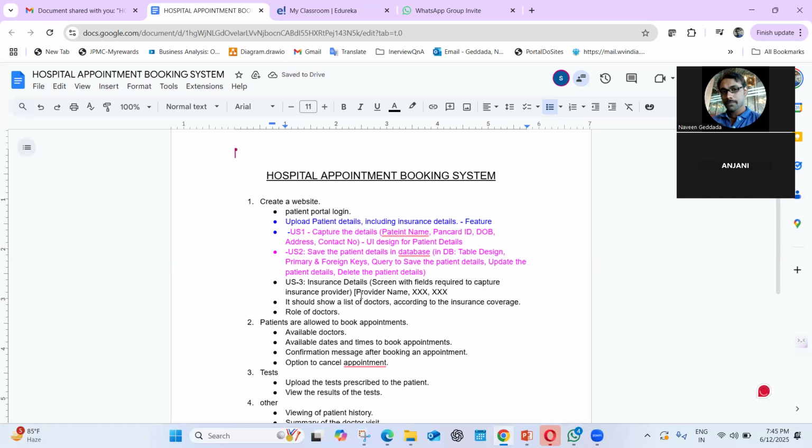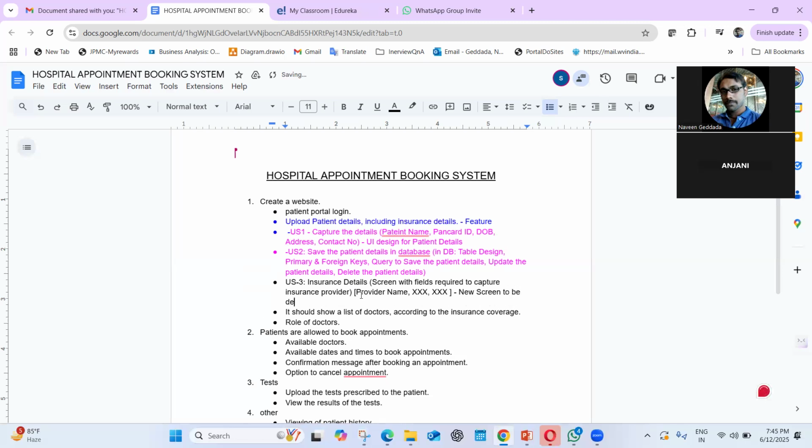For these fields, a new screen should be designed to capture the insurance or provider details.